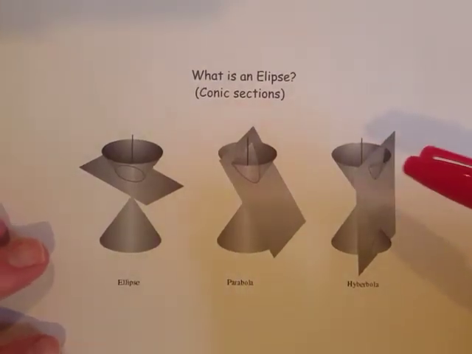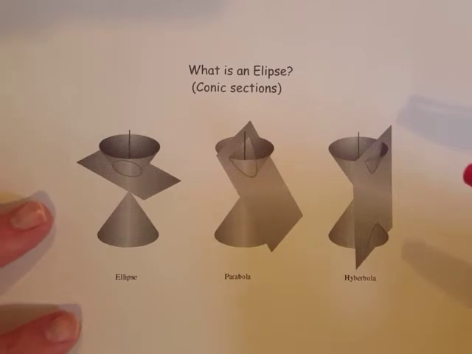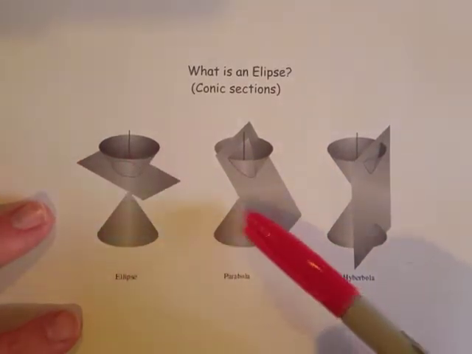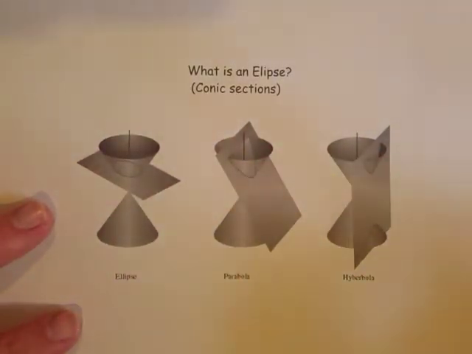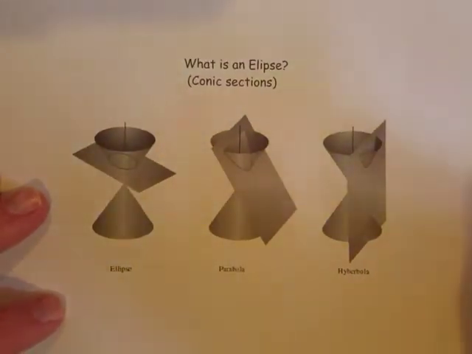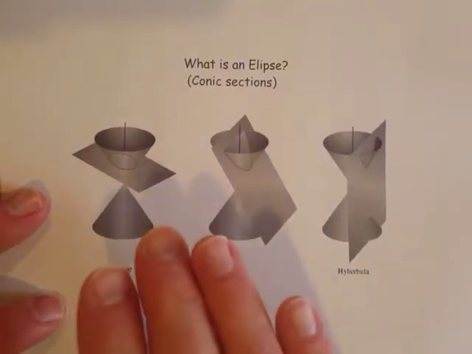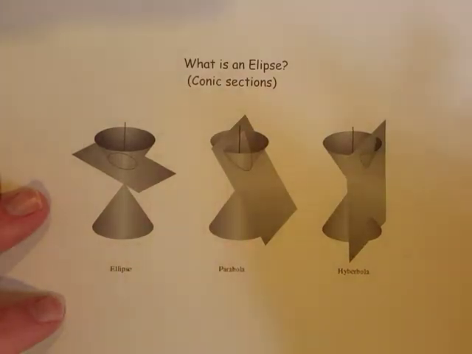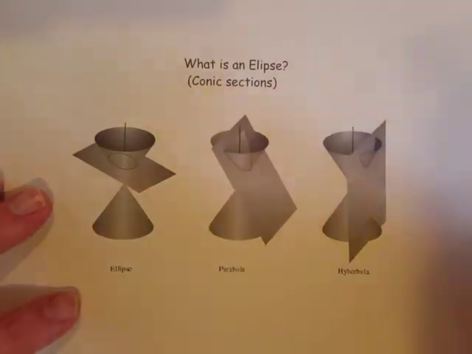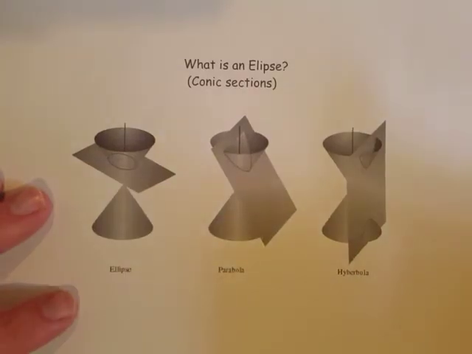Now, an ellipse is part of what we call the conic sections, and a conic section is basically, if you can picture these as cones, like you see all through here, they're taking a slice and just cutting a cone at a certain spot. And in this case, with the ellipse, you're cutting a cone at basically just some angle other than the angle of the side of that cone. So that will create for you an ellipse.